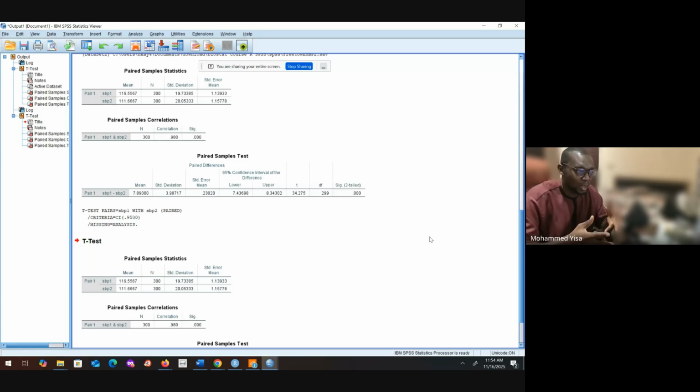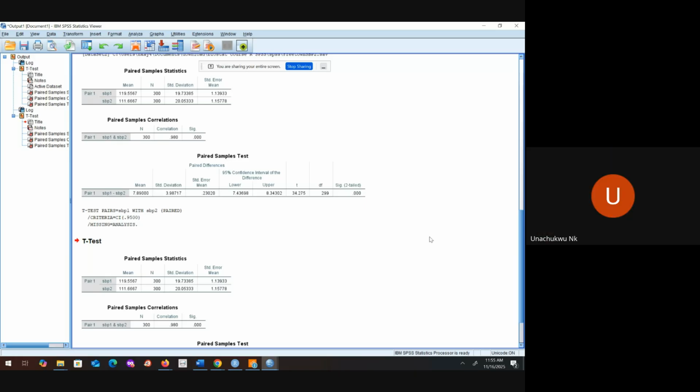Now, that's not what we're interested in here, but it just shows you that inside t-test there's a lot of information that you can actually get. Now, when you come to the table that says paired sample t-test, now it's telling you about paired differences because you are subtracting one from the other. And then SPSS is making it easy for you to understand by saying SBP1 minus SBP2. Can you see on the left of that table?